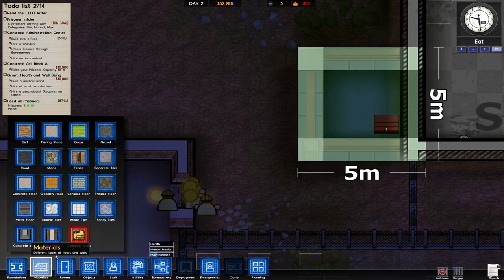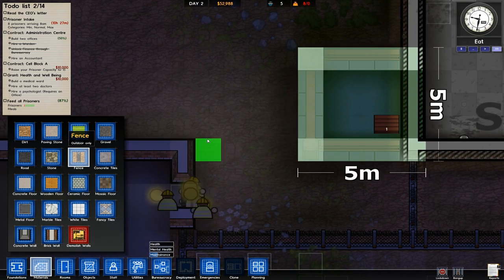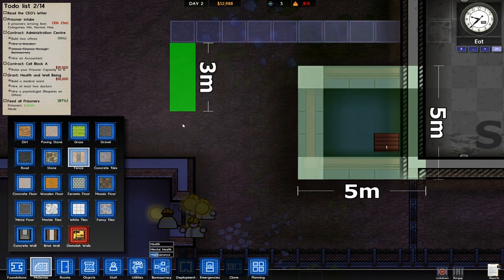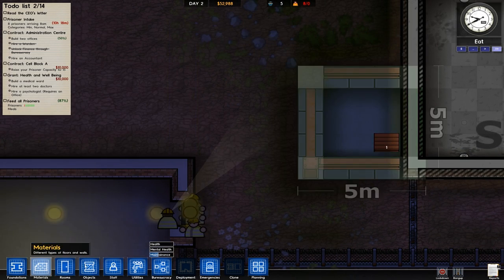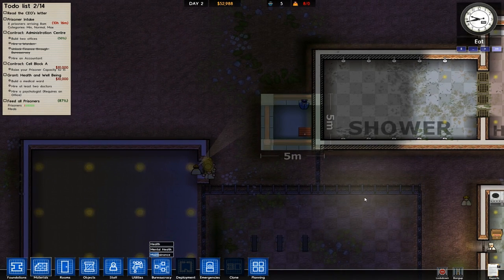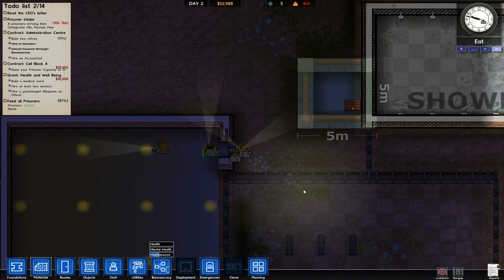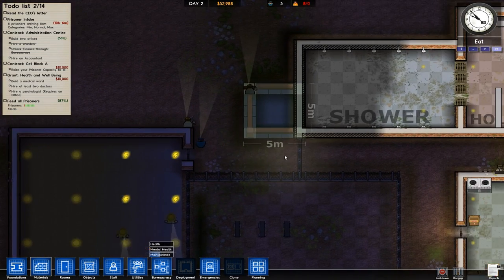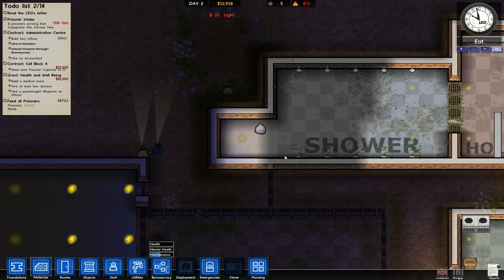Oh, right, okay. So I need to put some fencing. I'll tell you what, let's put some fencing back here and down here, because that means that the guards have to walk all the way around to let these guys out. And if they can just build this fence as quick as possible. Ooh, that was quick.